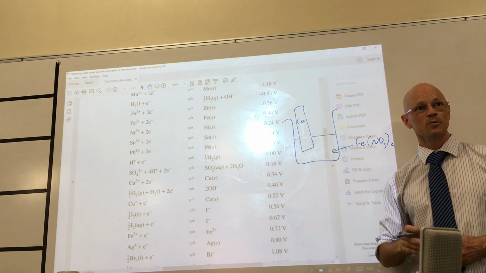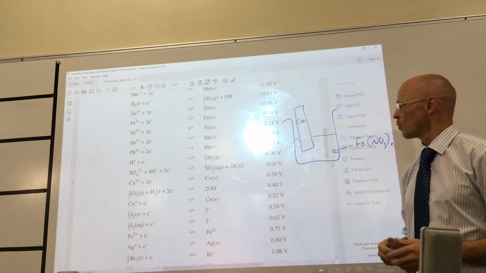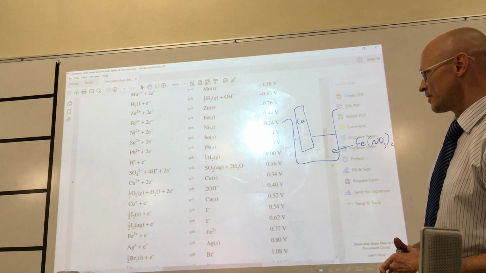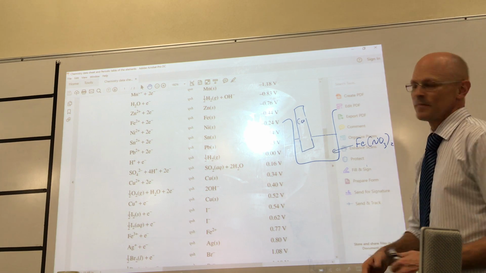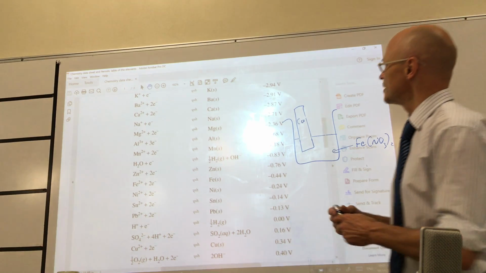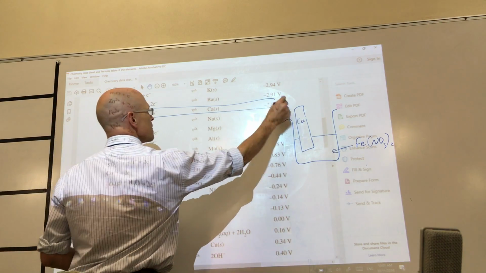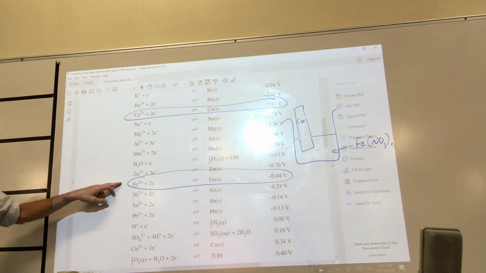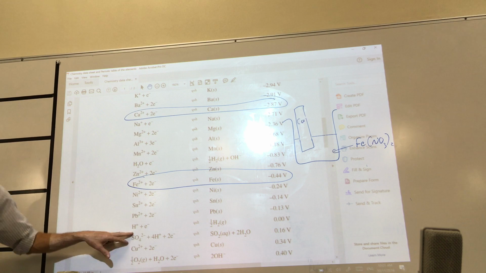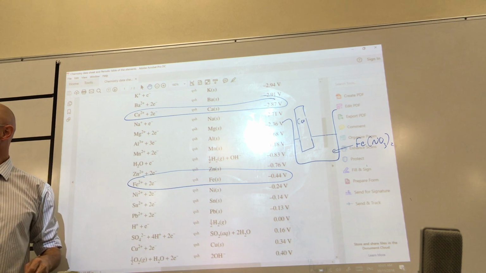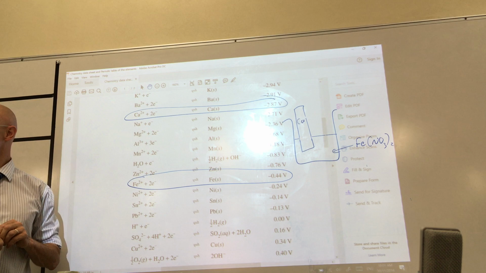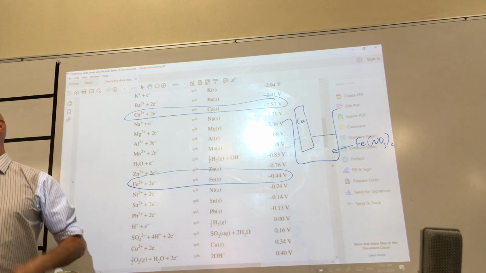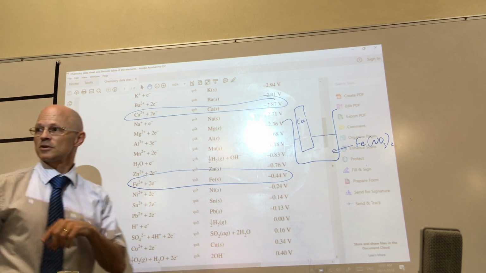Will there be a reaction? Yes. Why? Because it's solid calcium. Now, have I got iron 2 there? Yes, iron 2 is there. Calcium is up here at negative 2.8. Iron 2 plus is here. You really do need to be careful because there's also an iron 3 plus lower down, so make sure you find the right one. Any difference in the numbers is going to mean a reaction, but we'll talk about that.